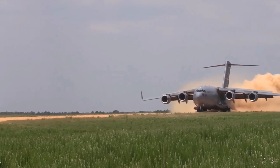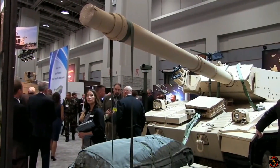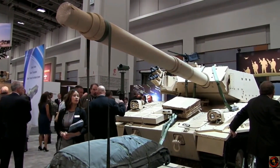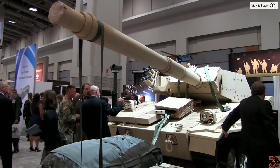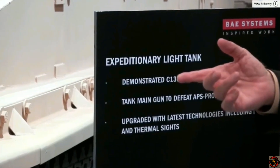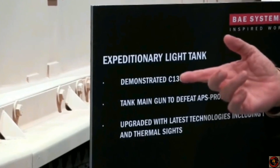At the moment, unfortunately, as a NATO force we're not doing too great at that. What we're talking about is a requirement called Mobile Protective Firepower — essentially a requirement for a deployable, expeditionary platform that can be quickly used to get forcible entry into a domain controlled by the enemy. BAE Systems has designed a new kind of system for an older tank to be able to deploy it onto the battleground very quickly.